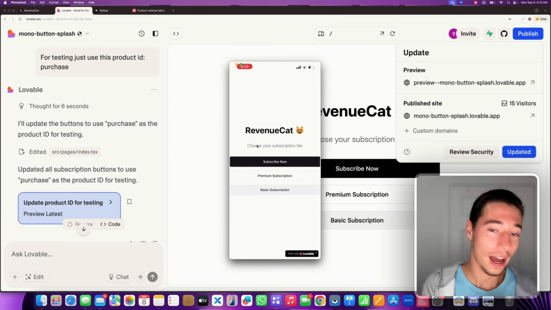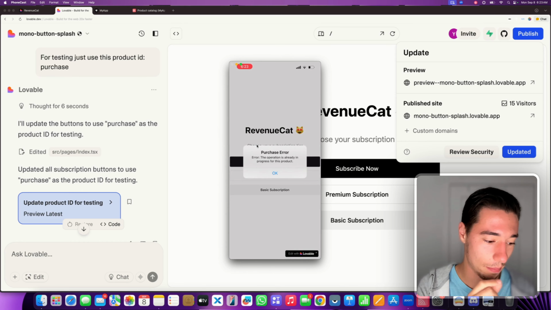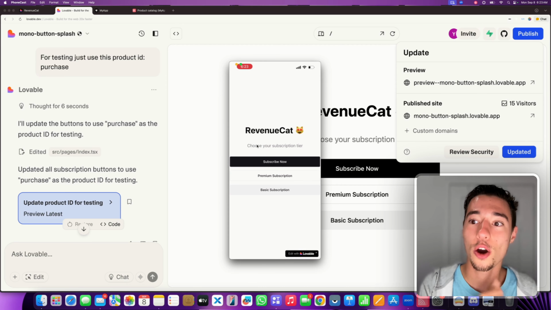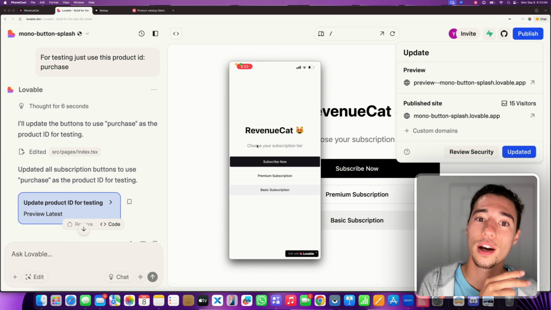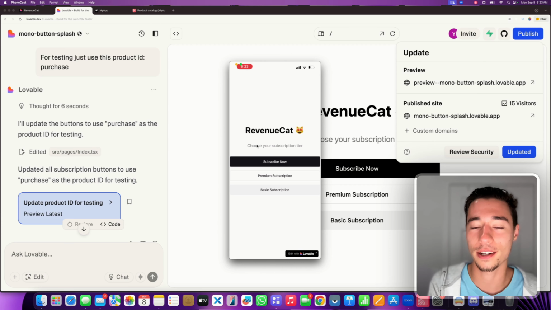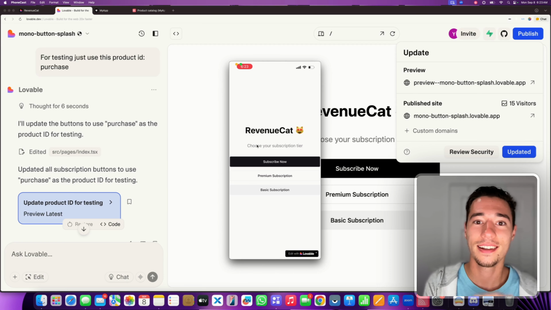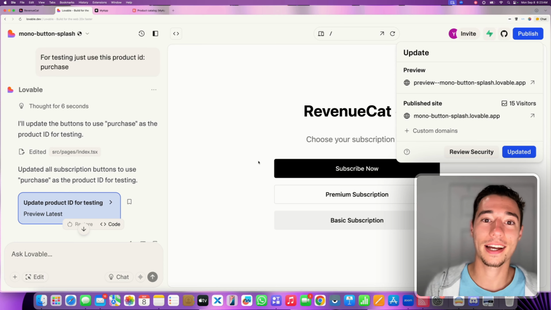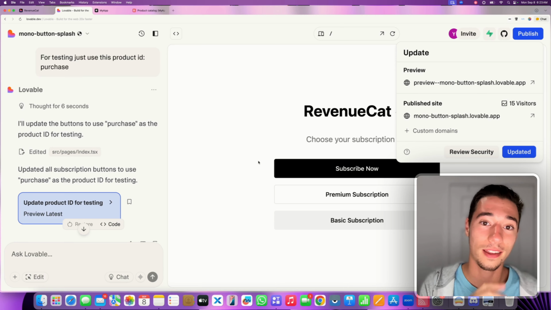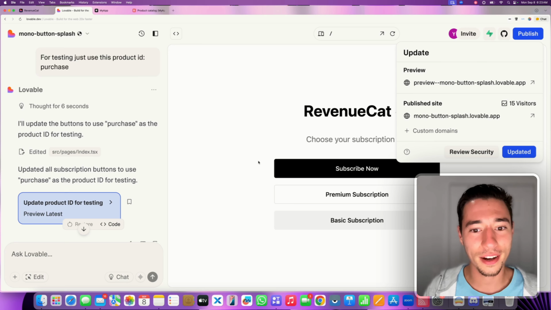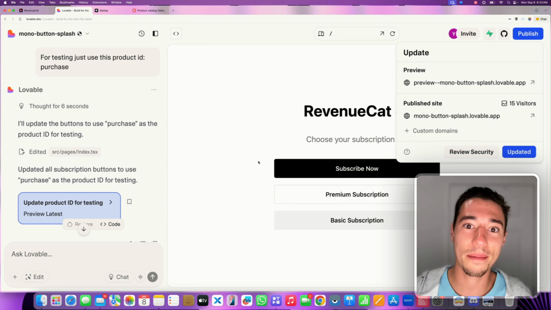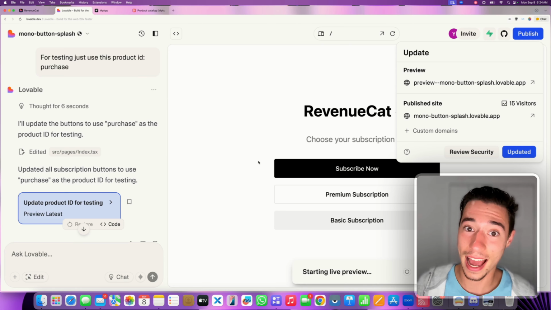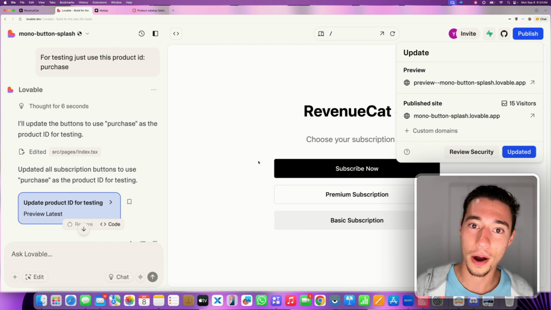Now, one thing to note about how the RevenueCat SDK works: if I try to subscribe again, it says this operation is already in progress for this product, because out of the box, the RevenueCat SDK wants to prevent your users from purchasing the same product twice. Maybe they purchased it and the confirmation message took a second to occur, and they purchase it again. Then you have to deal with refunds. You get angry customers because they thought you tricked them and double charged them, which didn't actually happen. So what they're doing out of the box is restricting that.